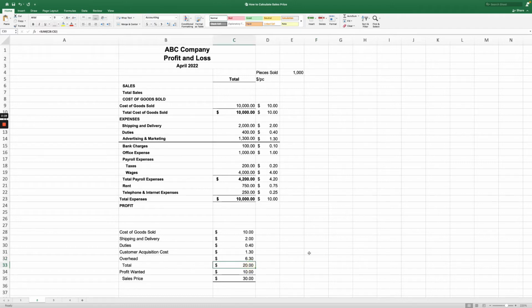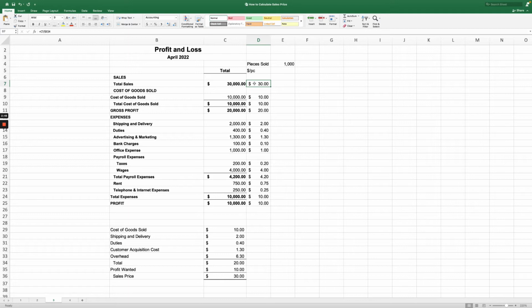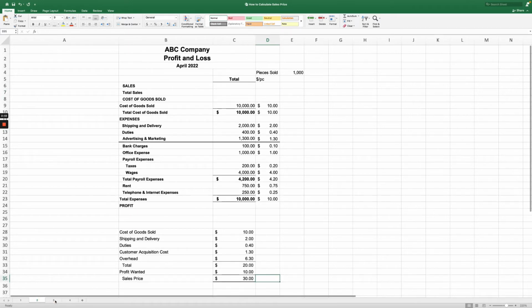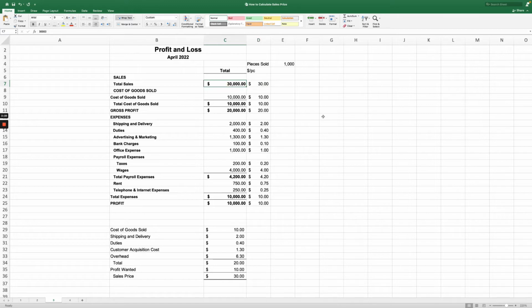So obviously, if our total is $20 and we sell it at $20 per shirt, we're not going to make any profit. So the profit that we want is $10 per shirt, and that's how we get our sales price of $30 per shirt. And this is how it will look like. So again, from the previous slide or sheet, you can see over here that the sales price is $30 per shirt. And so $30 times 1,000 pieces, our total sales is $30,000. And so because we have our total sales, you can see that the profit is exactly the profit we wanted at $10 per shirt as profit. So you can see that the sales price, calculating it this way, gives you the correct sales price as well as the net profit that you want.